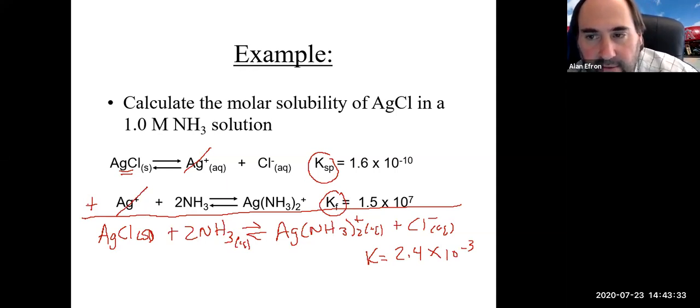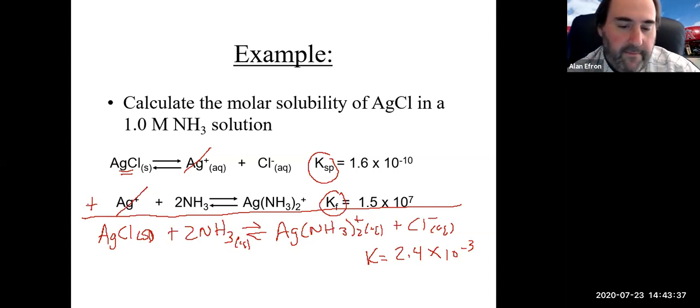Any questions on that so far here? All right, so because we're really looking at this overall reaction, that is really the reaction we're going to work with. So let me get some fresh page and rewrite it. So what I'm going to rewrite here is really just the overall reaction that we are looking at.